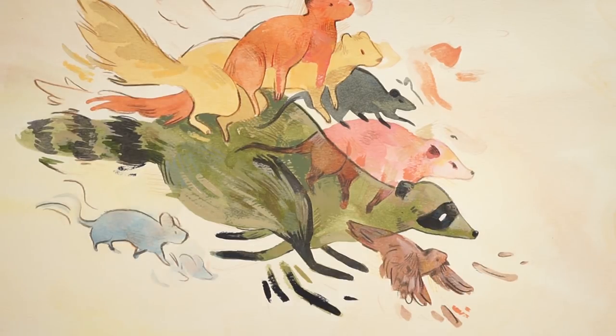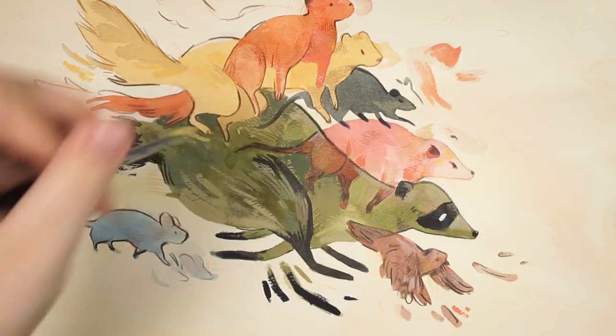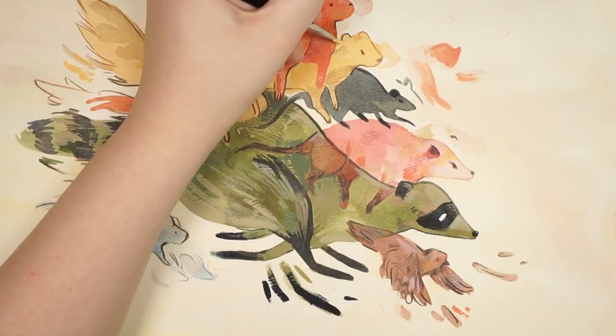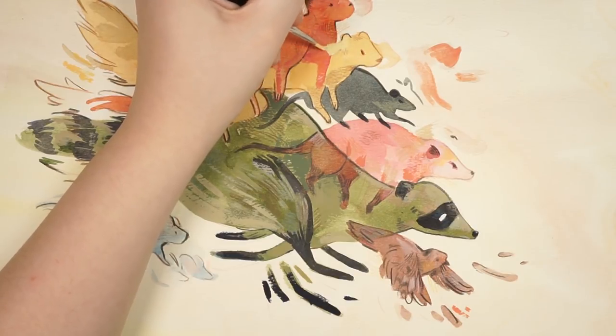I wanted some of the yellow squirrel to overlap the red squirrel, because now it just kind of looks like it's in front of the squirrel, but I want it to be actually intertwined with the line work and stuff. So actually, that's not a squirrel, it's supposed to be more of a ferret or a mink or something. Not a mink. Yeah, a weasel.